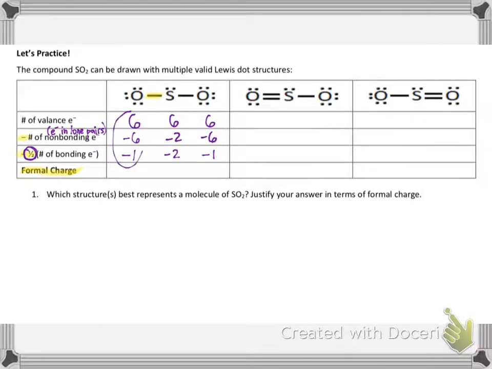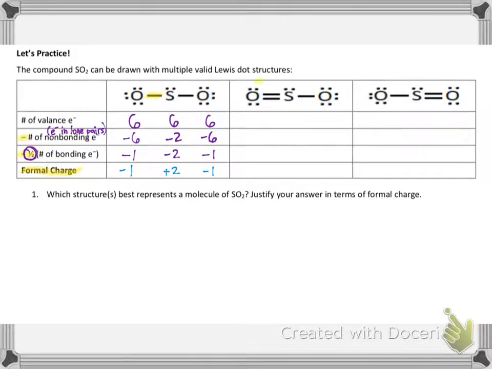So then all you do is add together all the things in the column, and that gets you the formal charge. So you can see the oxygens each have a formal charge of -1, but the sulfur in the middle has a formal charge of +2. So this is definitely not ideal. We're trying to find things that have zero formal charge if possible, and none of these have a zero. So this one isn't looking good. Let's go ahead and try another one.